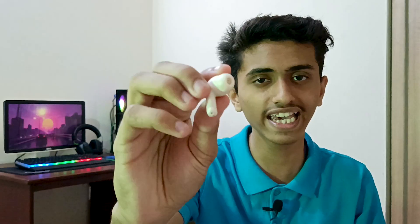The buds kind of feel exactly like AirPods Pro 2nd Gen. These TWS are extremely comfortable to wear — they won't fall out and you will not get any pain in the ears after using them for long hours. I was using these buds for 3 to 4 hours continuously with no pain.